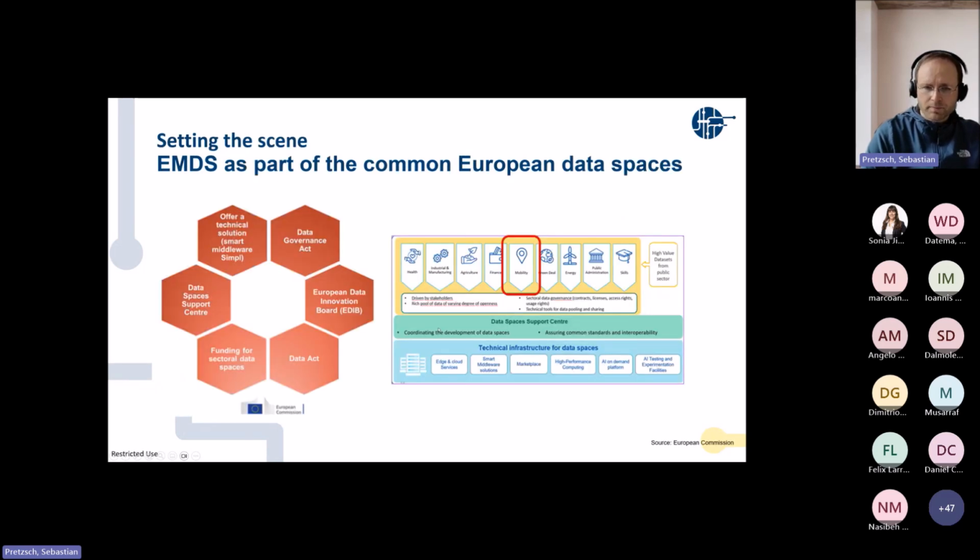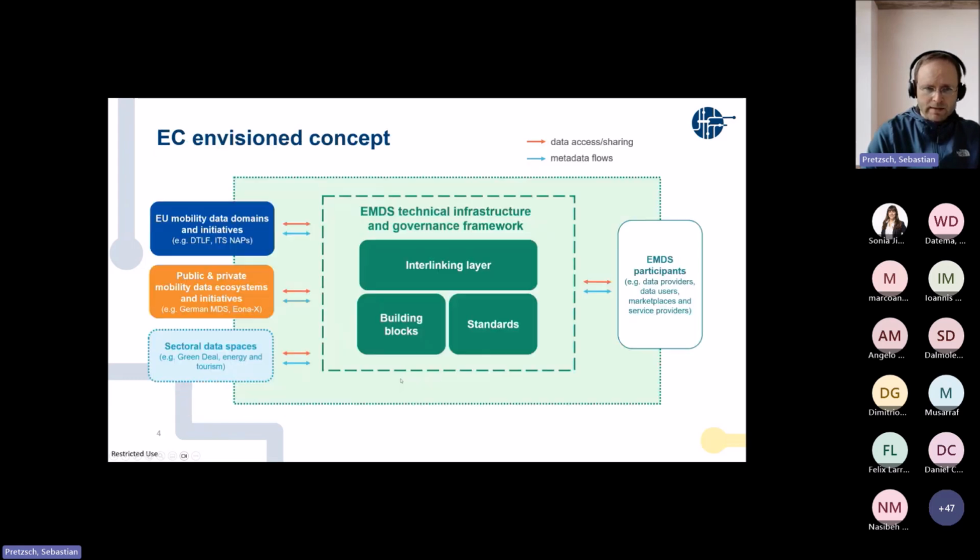But setting the scene, Matthijs already showed it. Originating from the European data strategy, we have those sector-specific data space initiatives. Mobility is one of them. And specifically in mobility, we have the challenge that there are already many initiatives existing out there, and mobility itself consists again from various subdomains like rail, aviation, road transport, public transport, and so on.